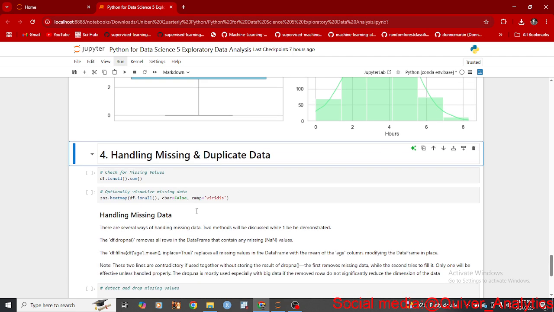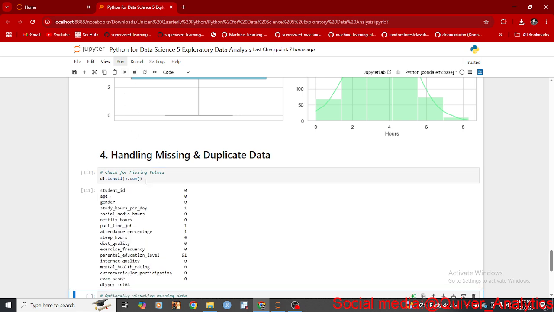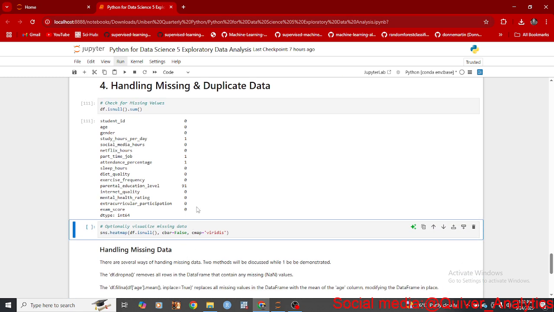All right. Now, how do we handle missing values? We've seen that there are missing values, but specifically we need to run isnull and then sum it, and it will return the number of missing values for each column. So for study hours per day, one is missing, which we've seen before, and part-time, one is missing, attendance percentage, one is missing, while parental education has 91 missing.